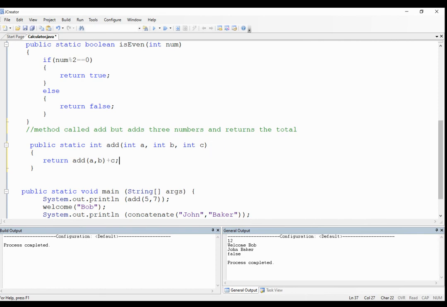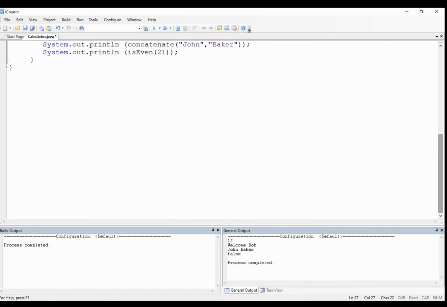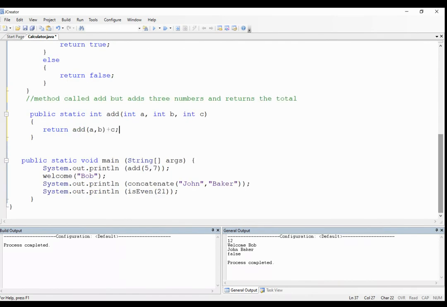Okay, so now if I call the method add, see I have two options here because I have two different methods. So I'm going to use the one that accepts 3, and then say 5, 10. Now how does the computer know which method, since they are the same name?